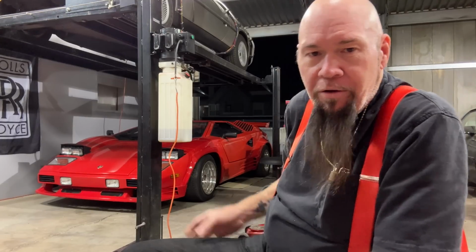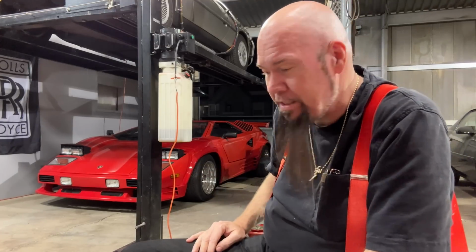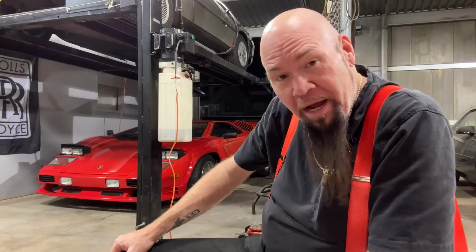So we're talking about some of our options that we want to do for the car. Now, you remember the Lamborghini, as I call it, that's at my shop in Texas. I'm at my shop here in Las Vegas. I got to go back there in a couple weeks. When I go back, I think I'm going to get that car and bring it and all of its parts back. It's got a Cadillac V8 motor in it, which is popular for the Fieros. And that conversion was done. And it's a brand new motor with a brand new AC compressor and everything on it, which is why I bought the car. I think I'm going to steal the motor out of that car, put it in this one.